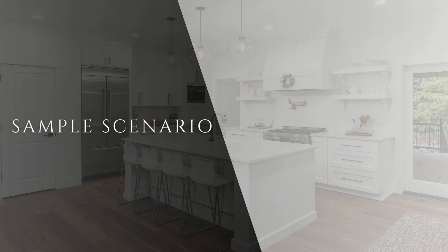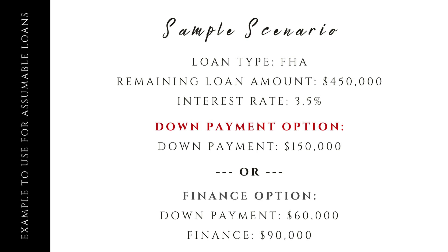If you had a home that you sold, you can use that for the down payment, or if you had saved money or retirement funds, you can use that — however you have the funds to cover it. That's the money needed in addition to your closing costs. There's also a finance option: the lender I work with requires 10% down of the total sales price, so that's $60,000, which means you finance $90,000. You would have the $450,000 loan and then also the $90,000 loan. It's significantly lower because you have a lower interest rate taking over that person's term, and the second loan has a higher rate but off a lower amount.